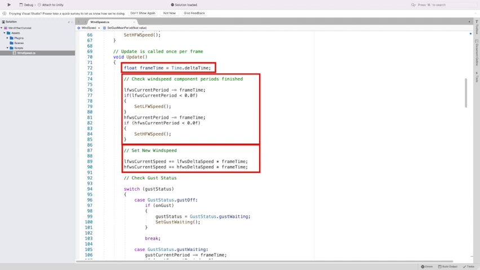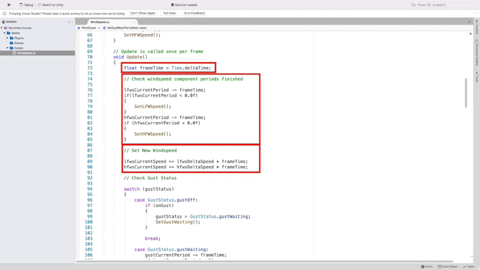What we do here is take the low frequency current period and take away the frame time, so we're reducing the period. And then we check to see if this period has got to 0. If it has, then we'll reset the low frequency wind speed parameters, so we'll call the low frequency wind speed function again. And exactly the same with the high frequency.